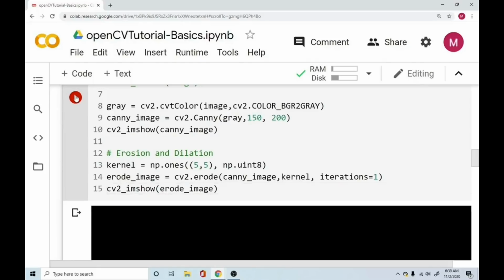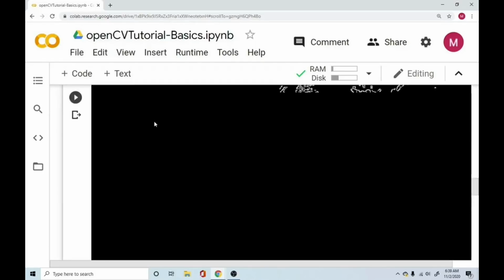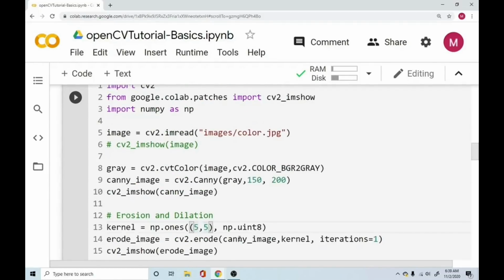Let's convert that to the underscore, and let's run this, and you have a new image which has nothing. It basically eroded everything. So let's reduce the kernel size to 2 by 2, and see what kind of a result we will get.